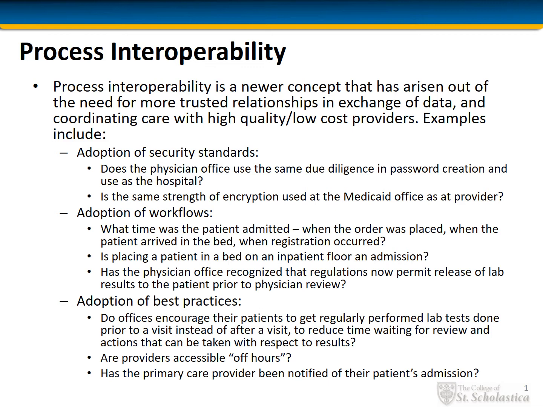Has the physician office recognized that regulations now permit release of lab results to the patient prior to physician review under the CLIA regulations? This enables patients to look at lab results and clarify whether their provider action steps need to be taken. In one example, a patient was put on a gurney and was being wheeled into surgery early in the morning, despite that lab results available the day prior revealed a urinary tract infection that precluded the surgery. A costly and very inconvenient result had the findings been available for the patient to review and to contact the provider about.